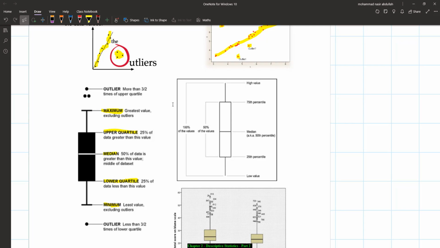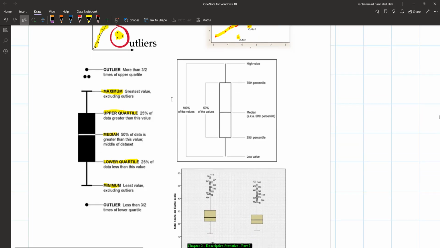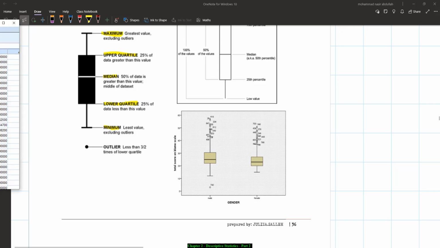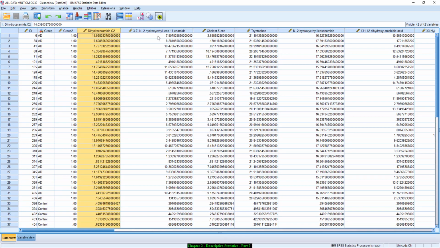To read the box plot in SPSS, we need to rotate it 90 degrees to the right. So we can see the shape of the distribution, either skewed to the left, skewed to the right, or normally distributed, right? So this is one example of SPSS output. Now let's look at the SPSS program.